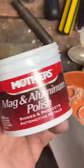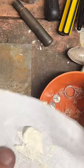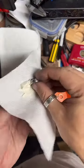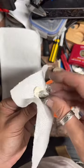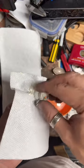Alright, so we've got Mother's aluminum polish. I just took a little dollop of it, and I'm going to coat all these rings in it. Zoom out a little bit. Get the inside and outside. And you don't really have to rub too hard. Just make sure you cover the whole thing with it.